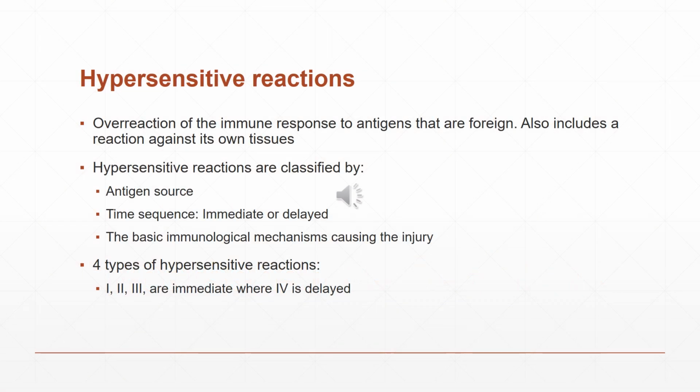Hypersensitive reactions. Sometimes the immune system's response overreacts against foreign antigens, or reacts against its own tissue, reacts against self, resulting in tissue damage. The responses are termed hypersensitive reactions. Autoimmune disorders, a type of hypersensitive response, occur when the body fails to recognize self-proteins and reacts against self-antigens. This is found starting on page 197 of your textbook.